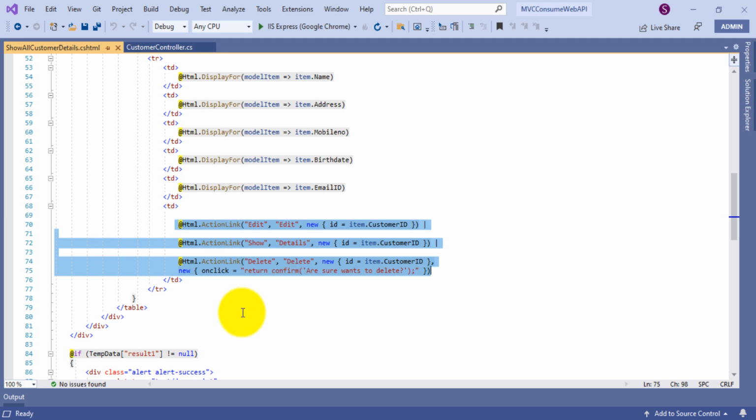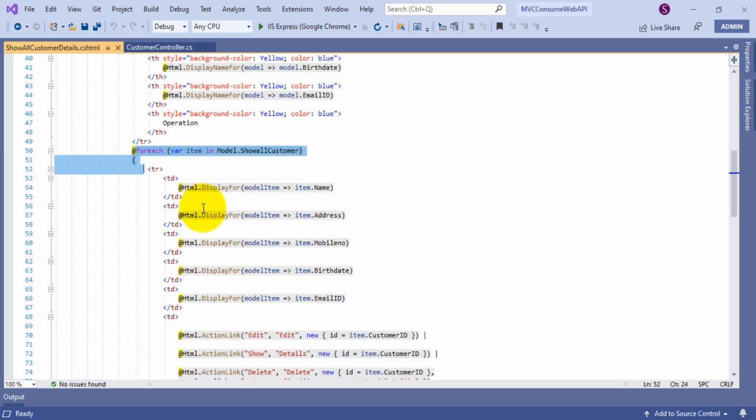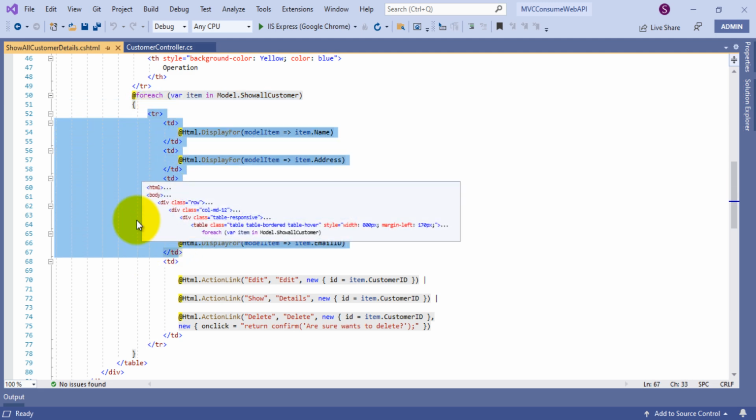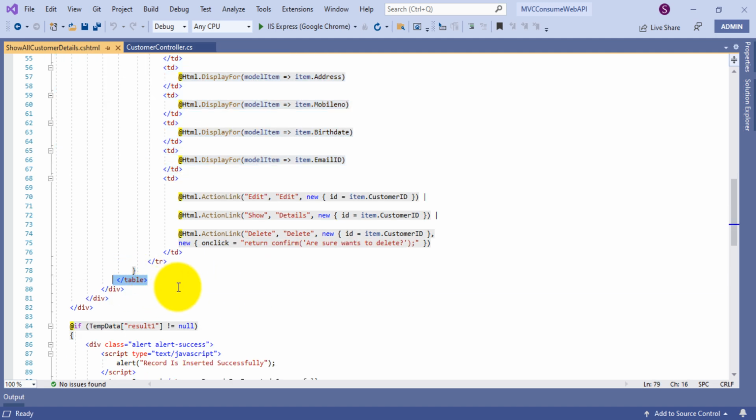The data will be shown using the Html.Display HTML helper control in a loop. It will be displayed inside the table. This is configured for the table, and inside the table the data will be displayed.